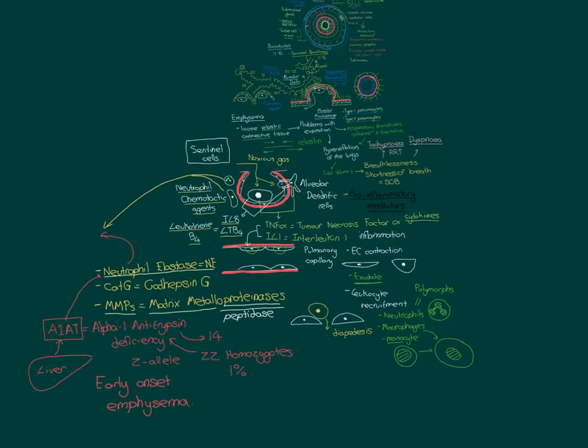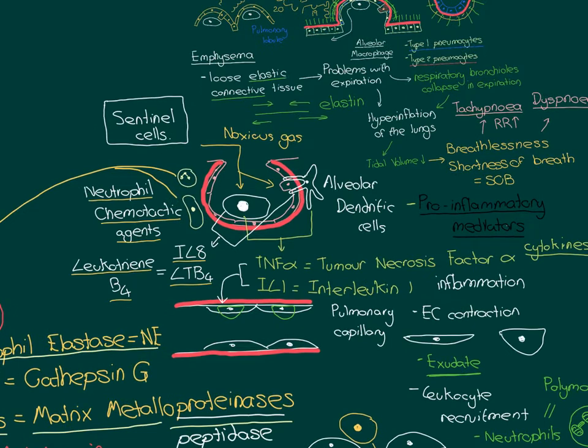emphysema. So I've discussed emphysema now, I've described what it is, and we've described what is understood about the pathogenesis of emphysema in response to the chronic inhalation of this noxious gas. And we've seen that it involves the loss of this elastic connective tissue from around the walls of the alveoli and from around the walls of the respiratory bronchioles. Now, in the advanced stages of emphysema, what can happen is this loss of elastic connective tissue can get so bad that actually the entire alveolar walls start to degenerate.